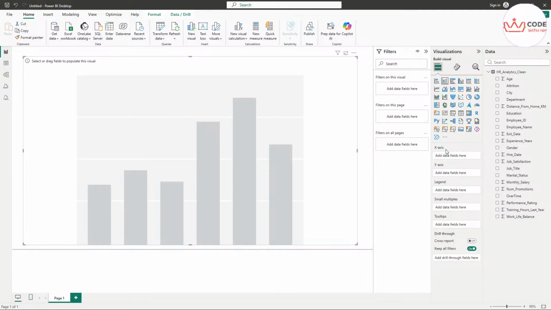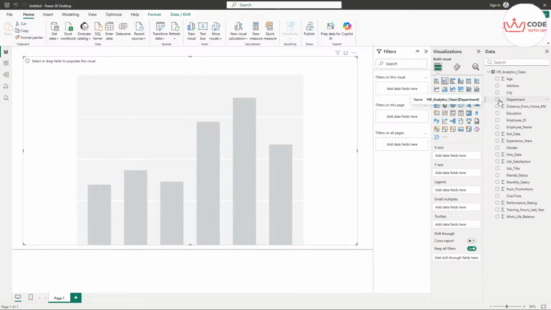Let's click on it, and here you can see that in the card it was categories and value, but in the chart it says x-axis and y-axis. So we need to decide what to place on the x-axis and y-axis. In our previous examples, we placed departments on the x-axis.